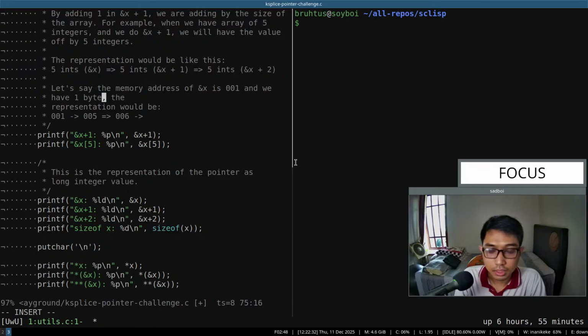Now that makes me think, maybe we should use array of char instead of array of int, with one byte of array element, something like that, I guess.